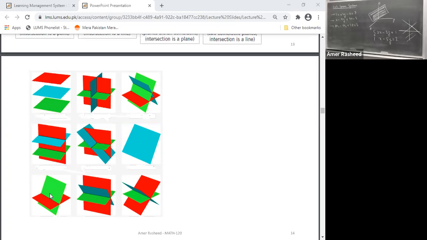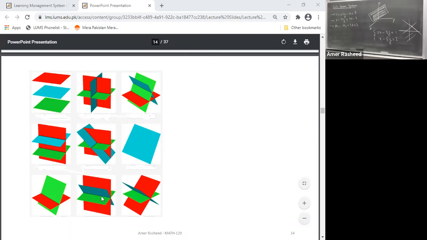In row 3, case 1, two planes are on top of each other, they are coincident, and the third plane is intersecting them. Now there is a common region of intersection in this case. The common region of intersection is a straight line. I hope you get it. The common region in line 3, case 1, is a straight line, and a straight line has infinitely many points common in these three planes. So there are infinitely many solutions.